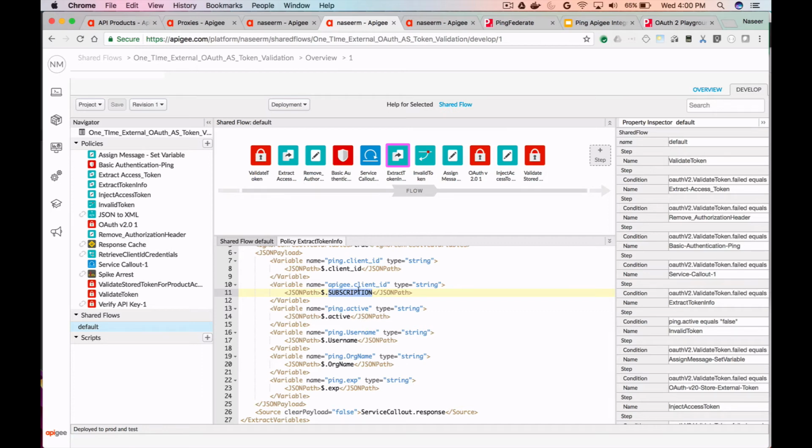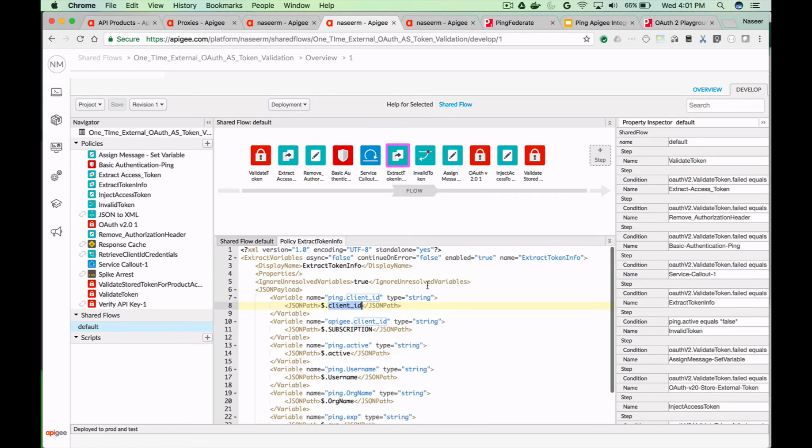And I decided to use a one-to-one mapping wherein a subscription string matches the Apigee client ID. Also, you will notice that Ping also sends the original client ID that was actually used while requesting the access token from Ping by the end user. We will also store this as part of additional OAuth attributes on Apigee Edge.